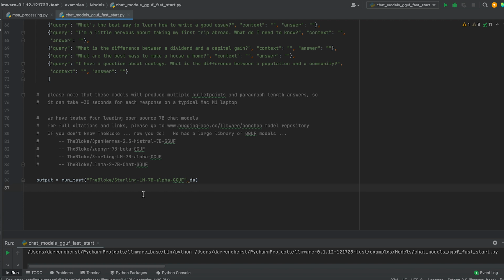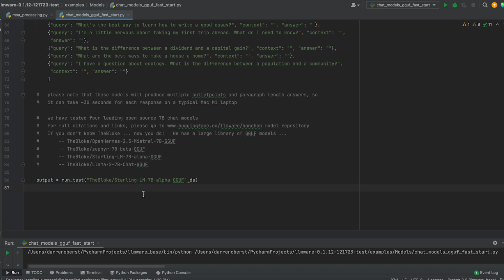The model names that we've kept match up to the Bloke's model name from Hugging Face, and that makes it very easy to substitute in, substitute out, as well as for you to get very intuitively any additional information that you would want about what the Bloke has done with quantization, or about the underlying model.